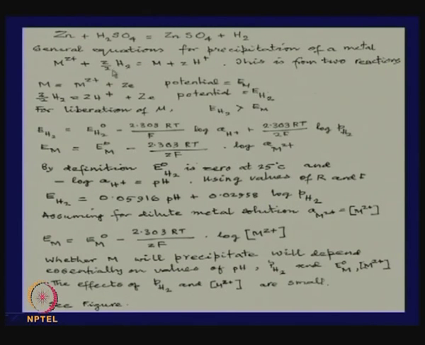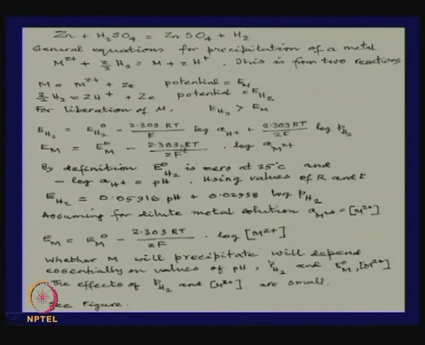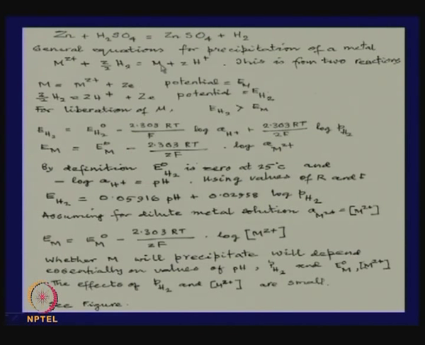If it is zinc or metals above zinc, it will be relatively more difficult to precipitate by using hydrogen. But metals that are placed below hydrogen in the electrochemical series will not be so difficult from the point of view of precipitation. Let us look at it a little more systematically. The precipitation of metal from a solution containing metal ions by hydrogen is, in general, M^z+ + z/2 H2 = M + z H+, where z is the valency.